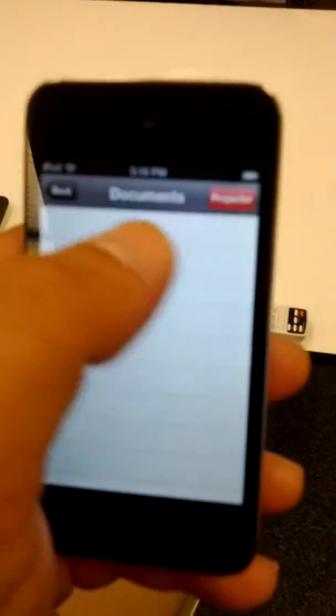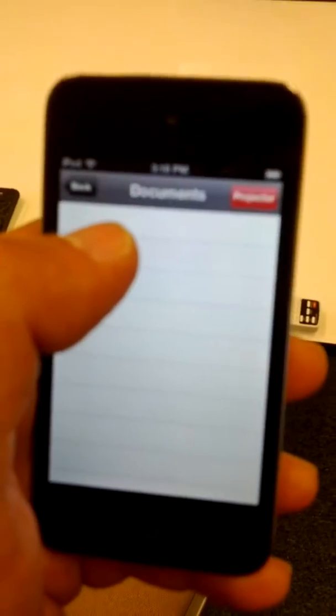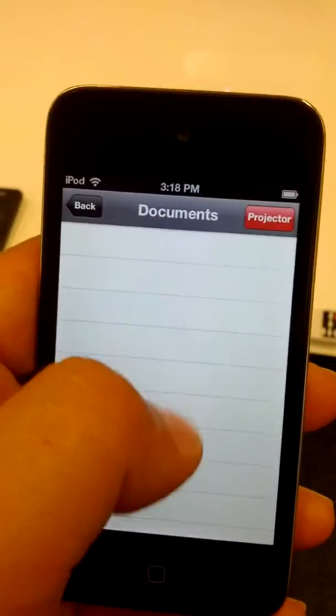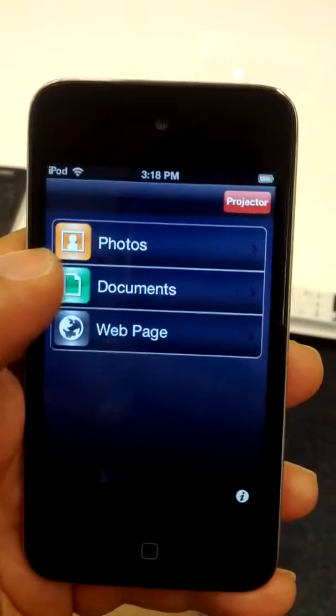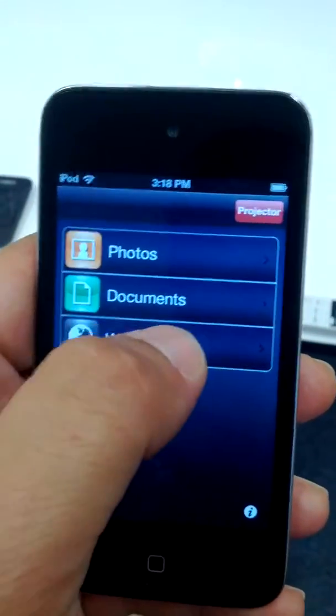On Android, it's the same app. iProjection is the name of the app. And that gives you access to all of your internal documents, which I prefer. I'm just showing you this on iOS because I'm recording the video with my Android. Or I can pull up a web browser. Say I wanted to go to the IC homepage.